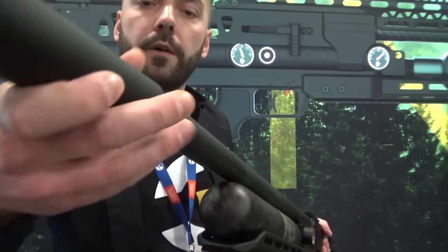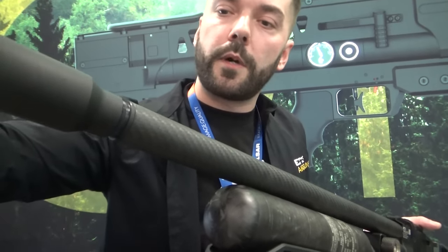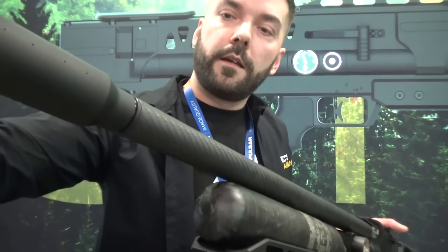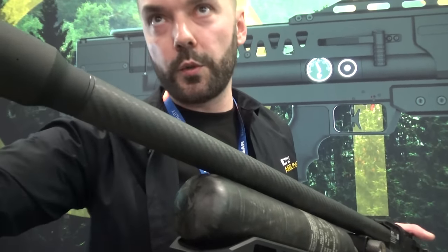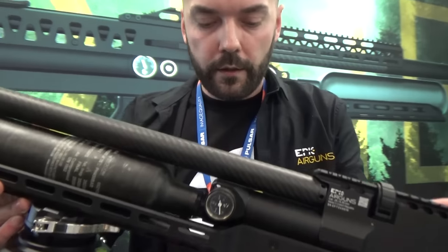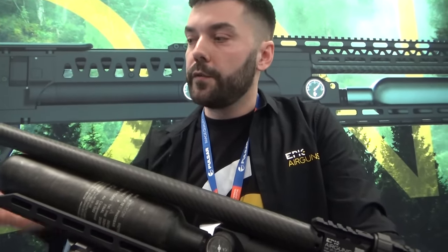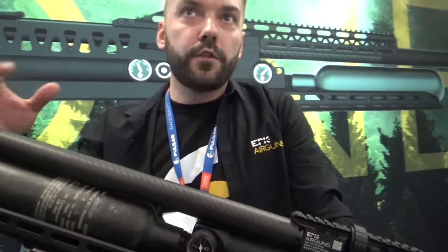There is a classic thread for our silencers, but the rifle comes with half and UNF thread for external silencers, so everybody can choose their own accessories on the barrel. You can also choose between two different barrels: CZ and Lothar Walther polygonal. Lothar Walther is mainly intended for slug shooting with heavier slugs because it has a faster twist and six grooves — it's flatter and faster. The CZ barrels are more universal, also suitable for pellets and slugs.